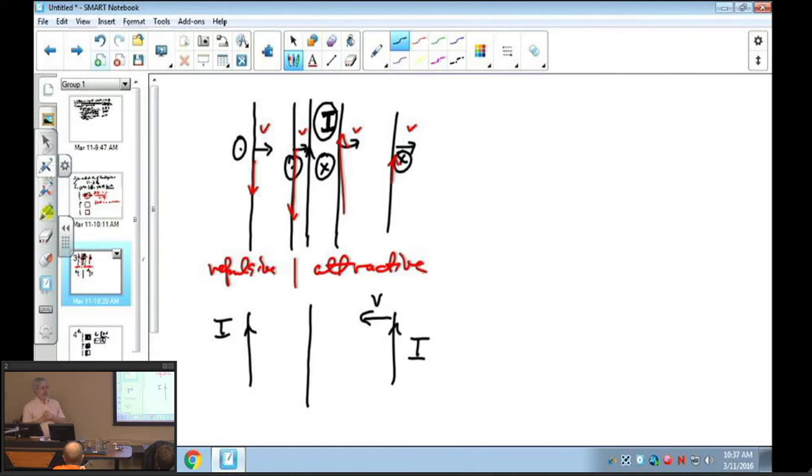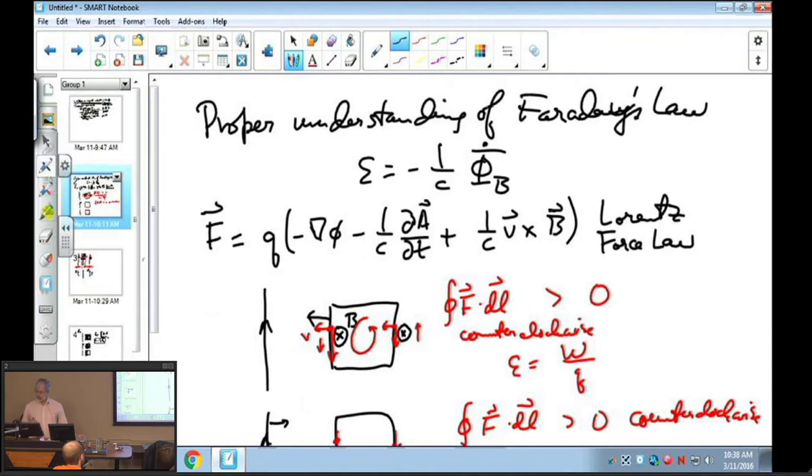Okay, yes, sir. Are electric or magnetic fields generally stronger? Yeah, very good question. So electric fields are generally stronger. The effect of an electric field is generally stronger. Is that what your question is? The effect is stronger, not the field itself? Okay. In the Lorentz Force Law, you can see why that is.